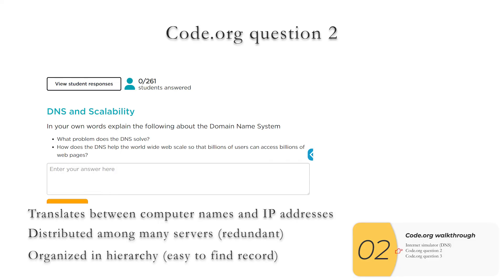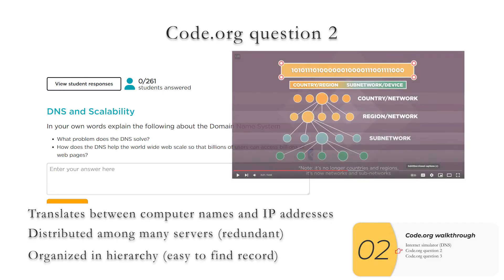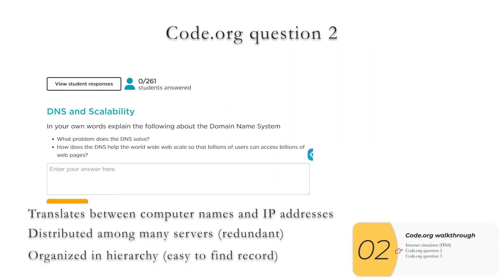Second, DNS is organized hierarchically — we saw this concept before with IP addresses. What it means in the end is that it's very easy to look something up. If you want to look up amazon.com, there's a system for that, just like when you look up words in a dictionary. If there wasn't a system for looking things up, it would not be scalable — you'd look for amazon.com and have no idea which DNS server to ask. Just as if you're looking for a random word in a dictionary without alphabetical order, you'd have no idea where to start. Again, this is just for Code.org — none of this is on the APCSP exam.